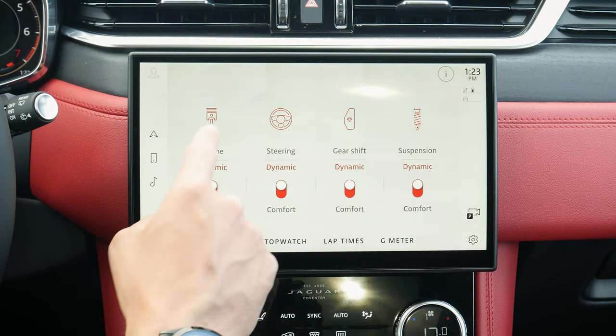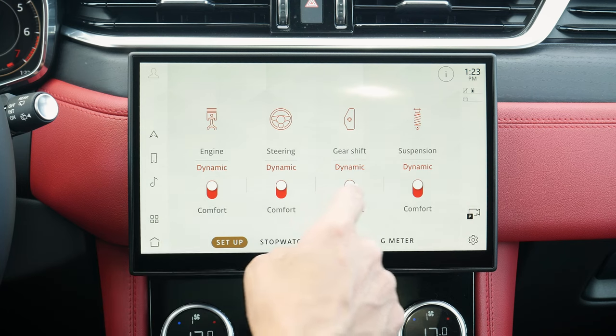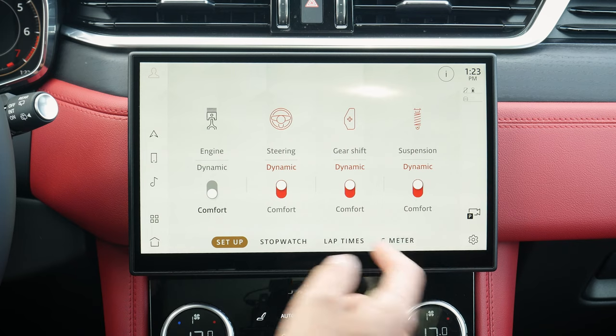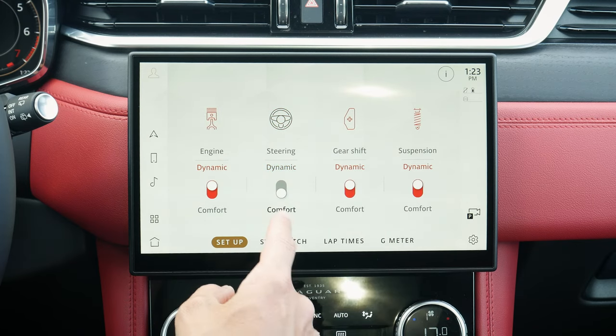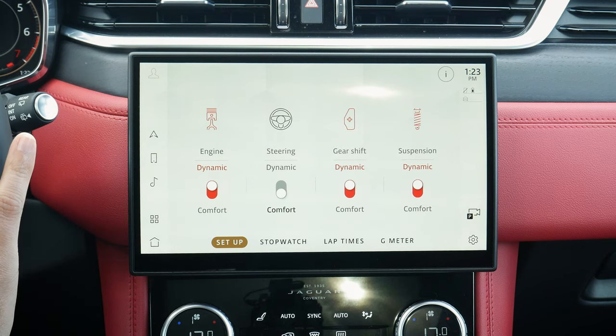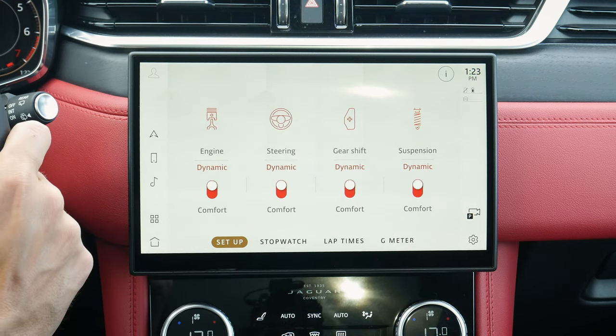Dynamic data. Oh, this is so good. Do you want your steering, gear shifting, and suspension to be dynamic? So more of a sportier performance, or do you want it to be more comfort? Best example I can give you is steering. With your steering wheel throw, do you want it to be more of a throw to go, or do you want it to be dynamic, so stiffer?